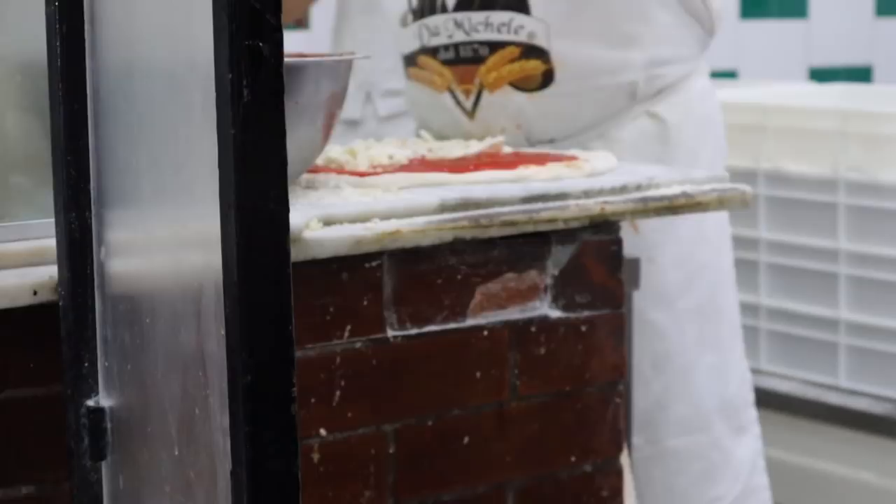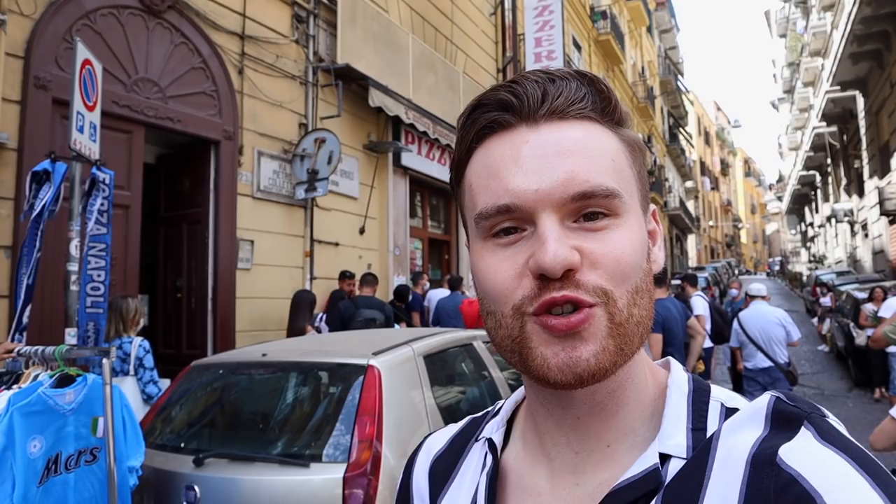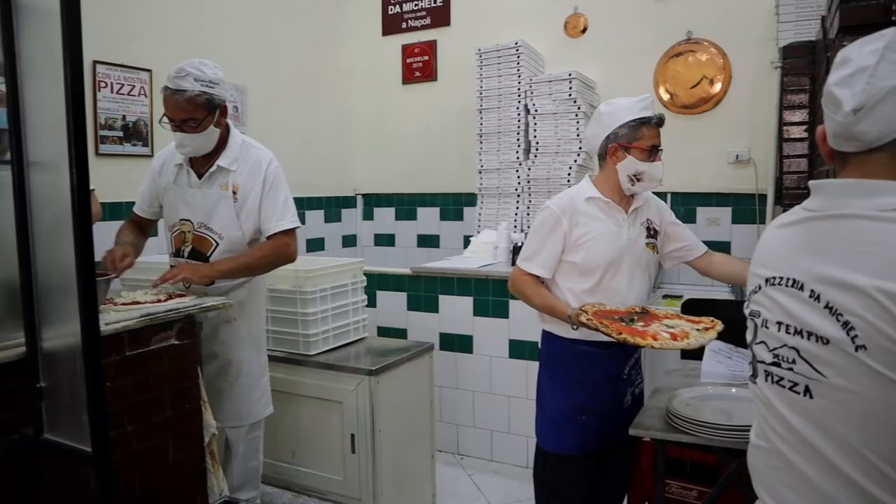I love the fact that the kitchen here is open — you see it as you walk in towards your table, and if you're sitting in the main room you can watch them make the pizza as you eat. This place has a really old-school feeling. I just finished my pizza and it was probably one of the best pizzas I've ever had — incredible. It's like clockwork: the toppings, the rolling of the dough, into the oven and out again onto the plate.